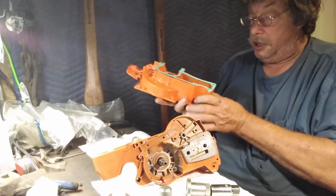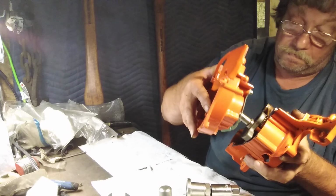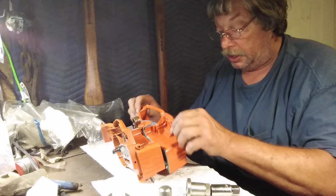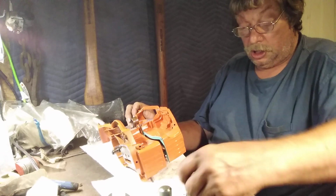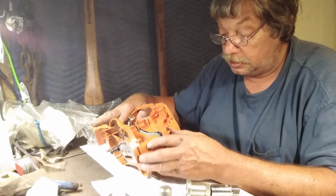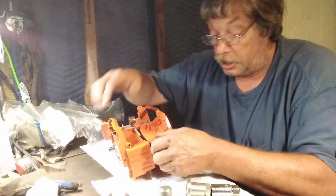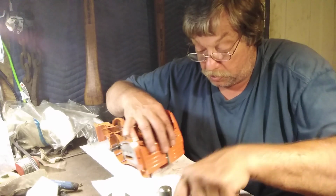And this can get a little tricky. I know it. It's no big deal. Match them up the best you can. You don't get real concerned right now about lining things up. You're going on a little bit. What you're going to do is put a bolt in. That's exactly what you're going to do. Keep your cases lined up. Yeah, there we go.